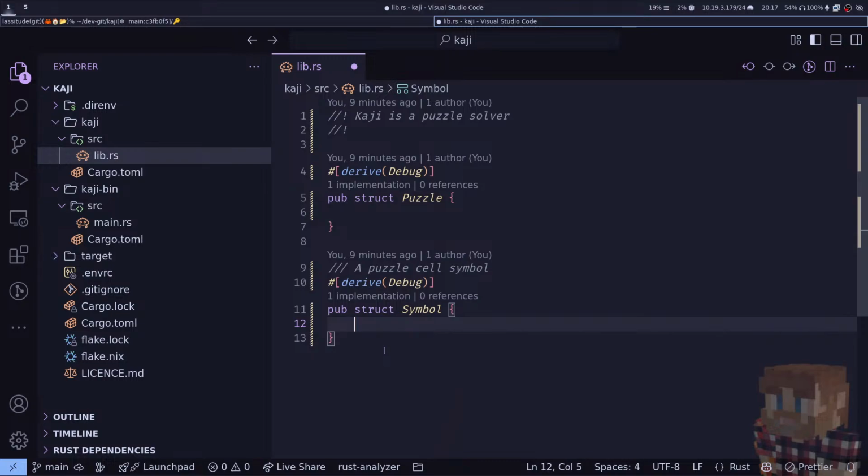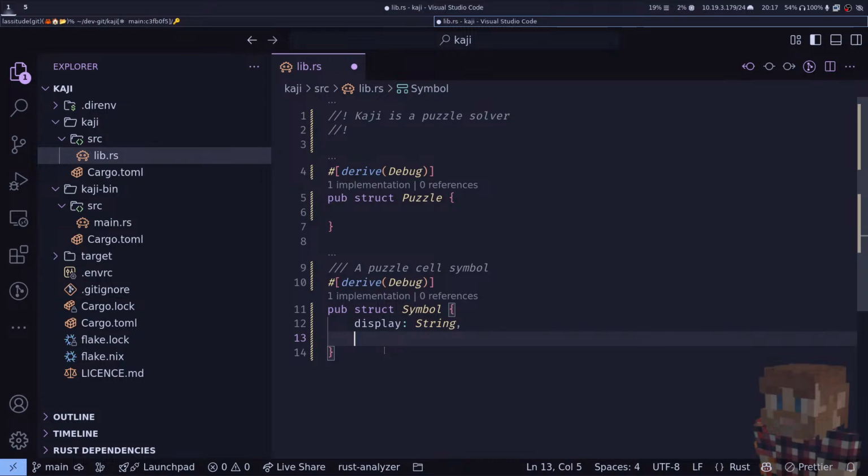So for now, we're going to have a display, which is a string, because we need to know how to show that that symbol is present. And do we need a value? Let's just leave it at that for now. So for the moment, symbols just have a display.